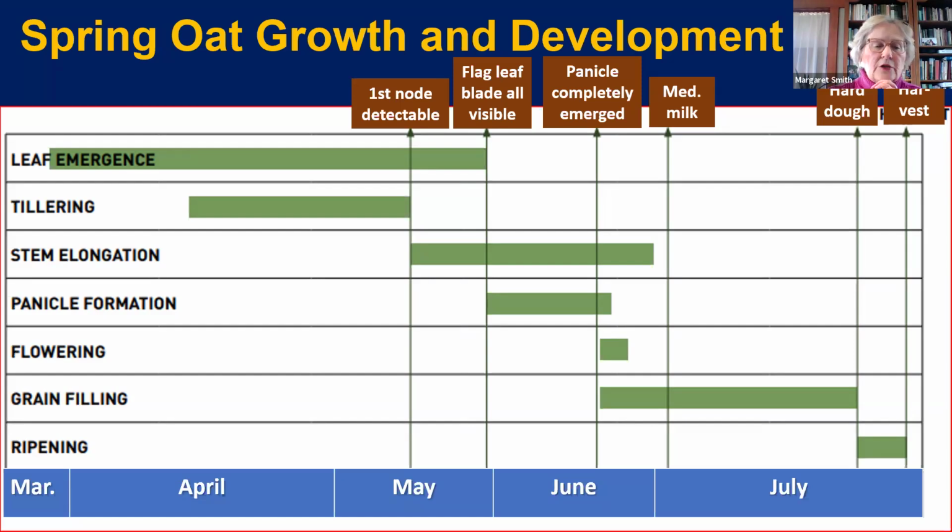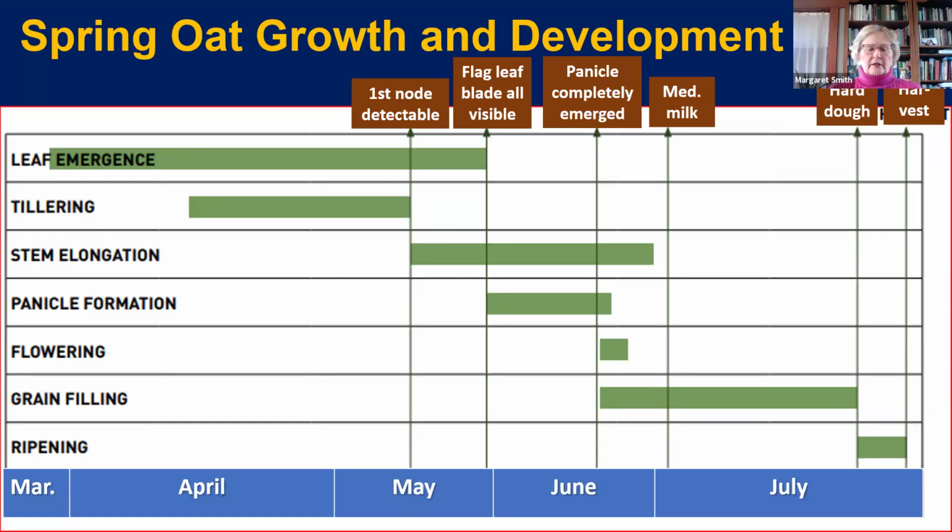And we're starting in March. Now, the months along the bottom of this graph will move depending on where you are. So sometimes we sell oats to growers in Oklahoma, so these dates are going to switch way to the left, working into February. But leaf emergence is a very elongated period, but tillering starts not long after. We just saw that in the graph with barley as well.